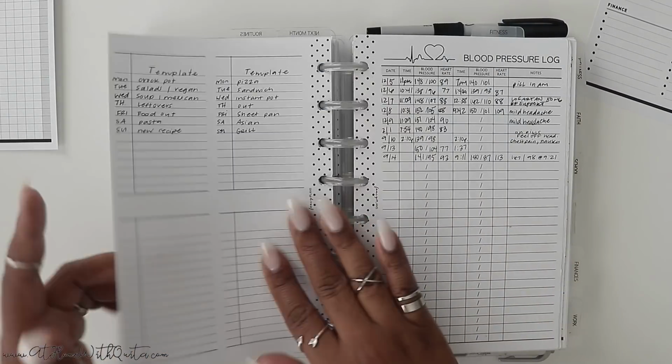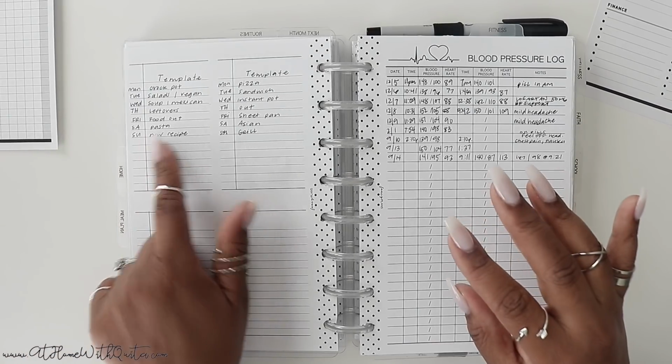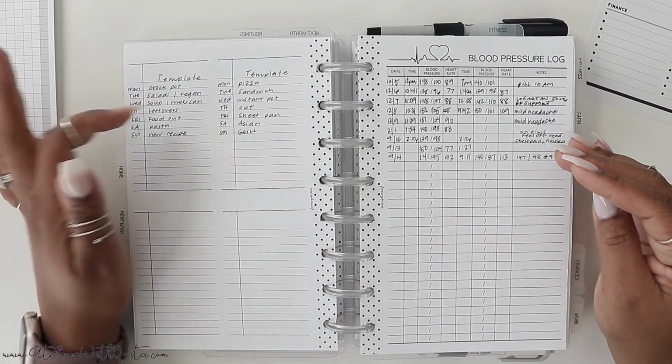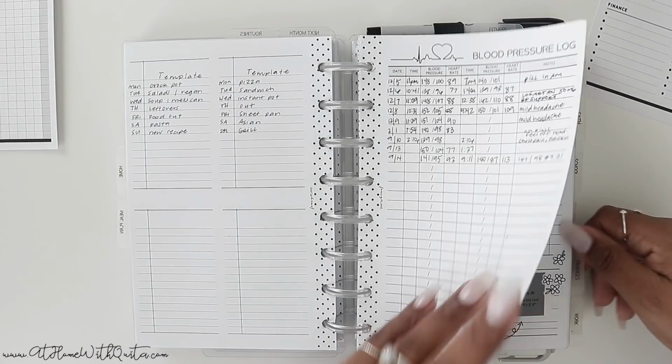I also keep some shopping lists, and then my system, because I did a video, so I shared with you guys my system, and then I have a template of like what I could do, like crock pot Mondays, salad Tuesdays, soup Wednesdays, things like that are very helpful when meal planning.